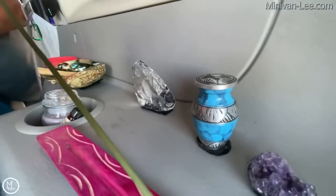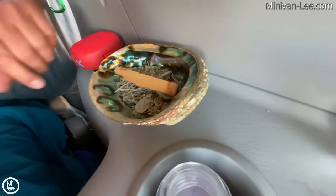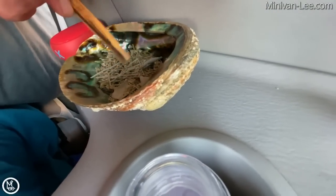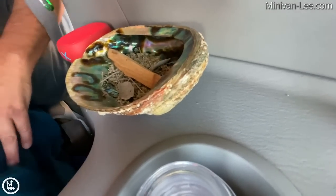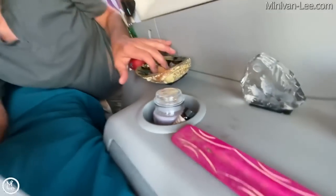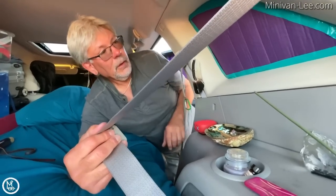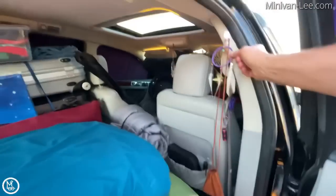Of course, I showed you all this before. So I picked this up in town just to burn. It's just like a smudge shell. That's what they call it. And this is like a different wood and some sage. I got some white sage, and some sage with lavender in it. I just got a few little bundles of it so it can burn for the smell, the aroma. And it goes with all the Native American things that I've got going on. Picked up a couple dream catchers.